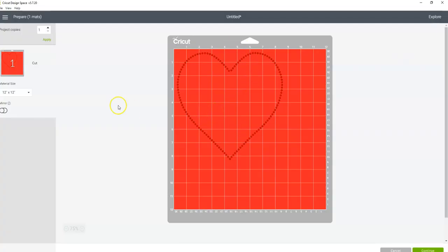So what you have to do when you do spangles is you do have to mirror this, because even though a heart is a heart, it's going to be the same size, you still have to mirror it because you're using vinyl. And if you're using heat vinyl, HTV vinyl, you have to mirror it because you're printing on the back. So then you just hit make it and then you go from there.